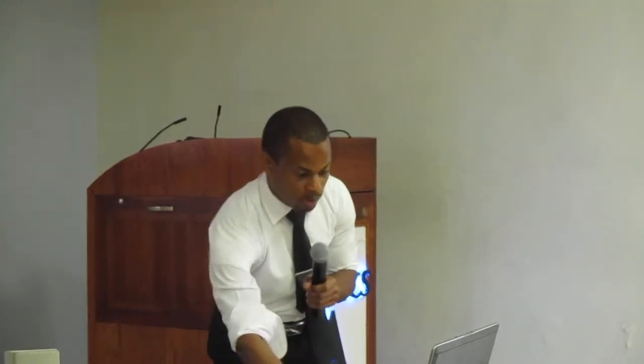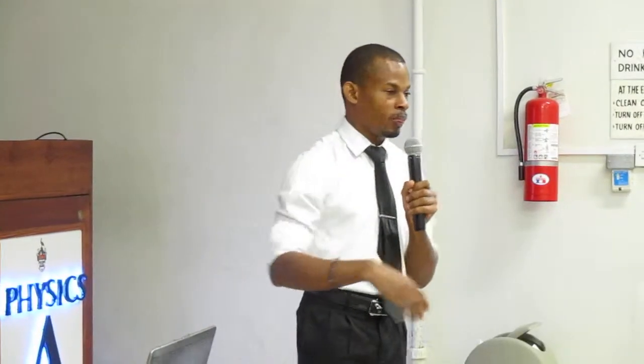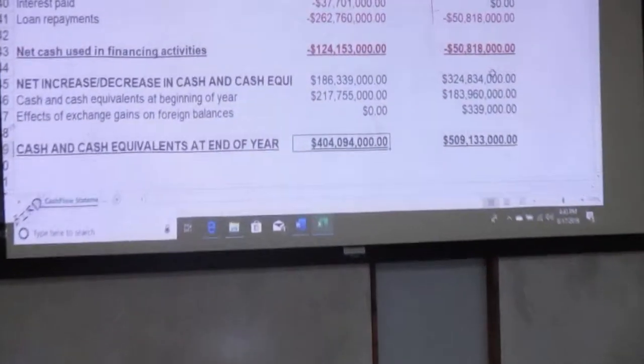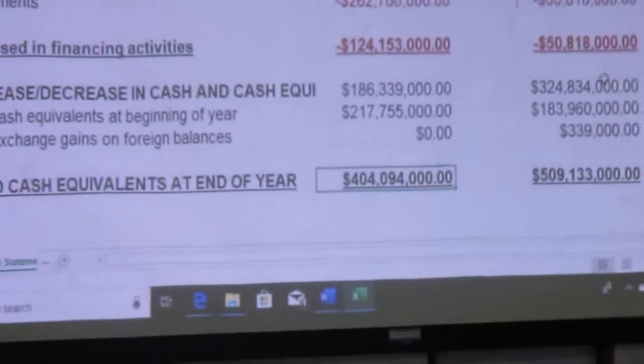Okay, what else do we want to look at here? You want to look at the company's debts, but this is not typically where you look at that. You normally look at it in the balance sheet. Alright? But this tells you exactly where the money is moving. That's why it's called a statement of cash flows. Alright, so you can see here that the cash position of the company at the end of the year was down by about 20%.